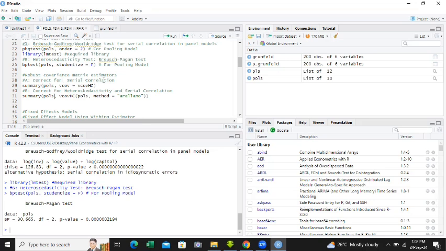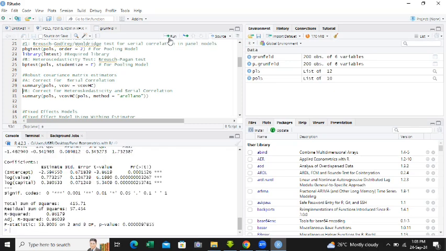To correct for serial correlation, this one is just for a particular purpose, assuming you have a case whereby your model is only suffering from serial correlation. We are going to use summary, and we have vcov equals vcovHC. So we are going to adjust for that. By running that, it is going to adjust our standard errors, and automatically the t-test will be affected. So let me rerun it. You can see the t-test has been affected.